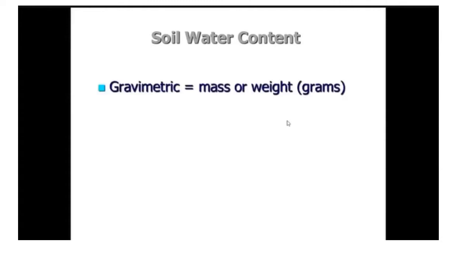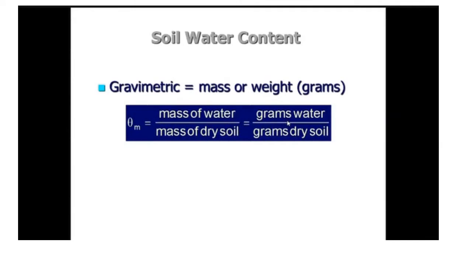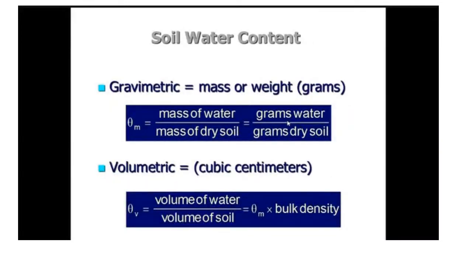In the last lecture, we saw how we can measure the moisture content in the soil using certain devices like the tensiometer and some of the sensors. Today, we're going to look at how we can express the amount of moisture content that we measure in the soil. Basically, there are two different ways. We can express it as gravimetric moisture content or as volumetric moisture content. So what are the differences between the two expressions?